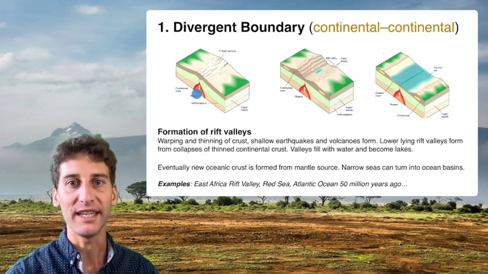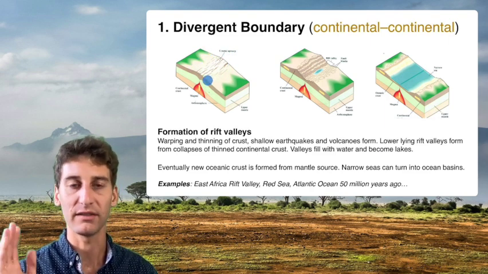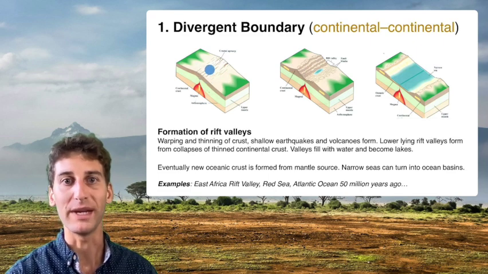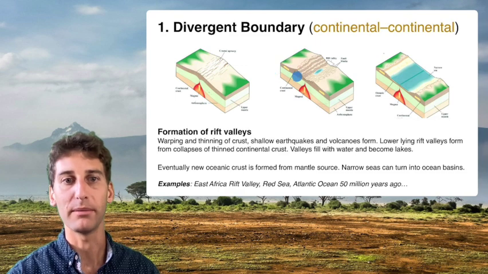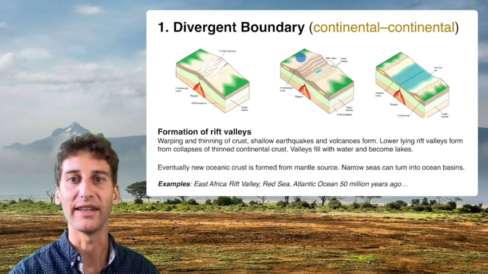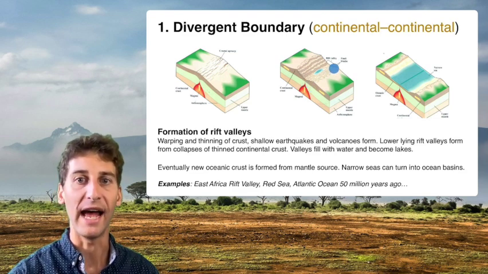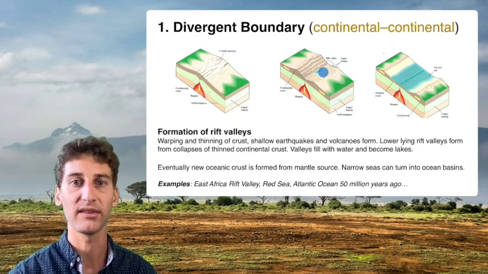The presence of this heat causes the topography to swell and crack, and this creates fissures in Earth's surface. Eventually, the weakening of this part of the crust and the spreading of the plate apart to the left and to the right creates what's known as a rift valley here. So this is a local depression. What happens often is that water from rain comes in, pools here, and forms these really long, narrow lakes.